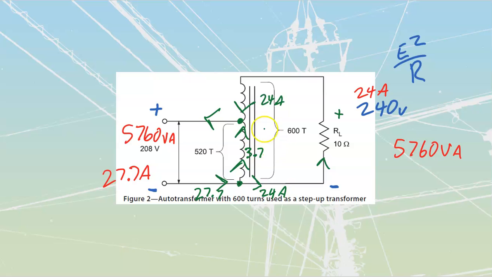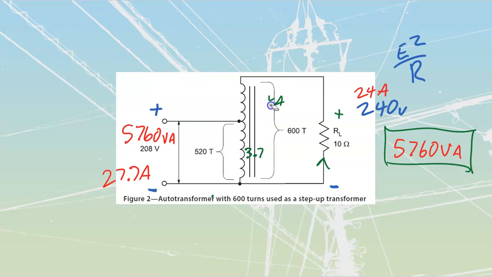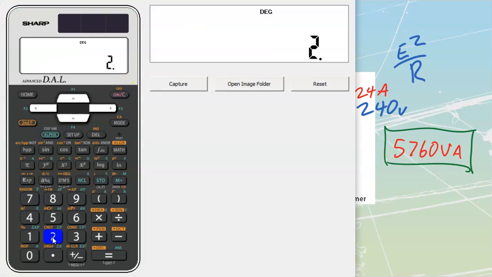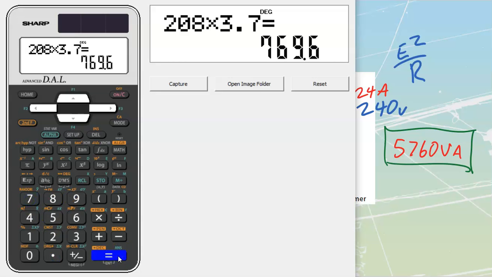Perfect. What is my actual VA of the transformer that I would need in order to get this 5760 VA type of connection? All I need to do is take a look at a single winding and look at only the voltage over top of that winding. So I'm always looking for the standalone winding, not the one that's made up of two. That's going to be this one over here. 5760 VA over here, and it is going to have 3.7 amps through it. So I can just take the 208 volts multiplied by 3.7, which gets me to a value of 769 VA.